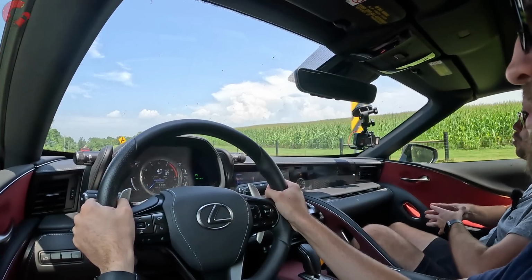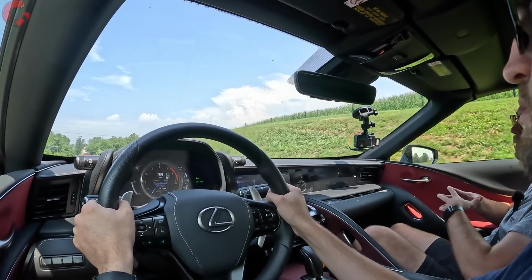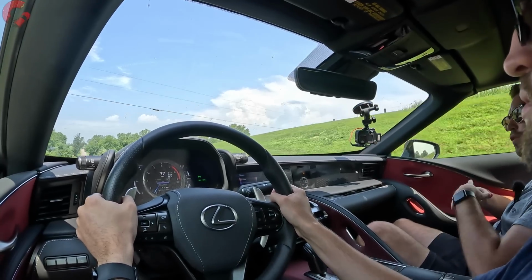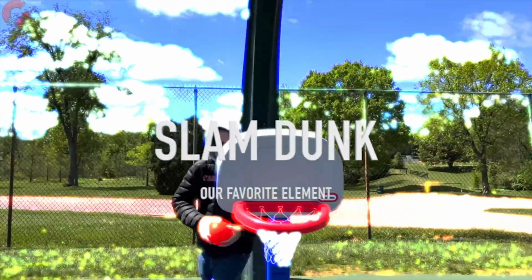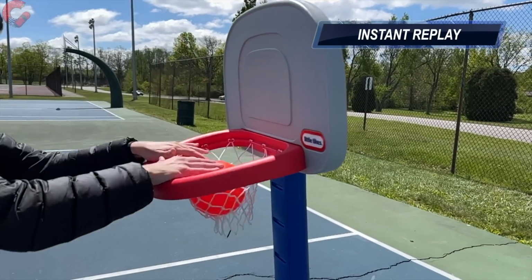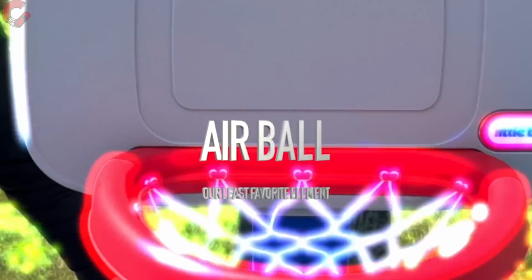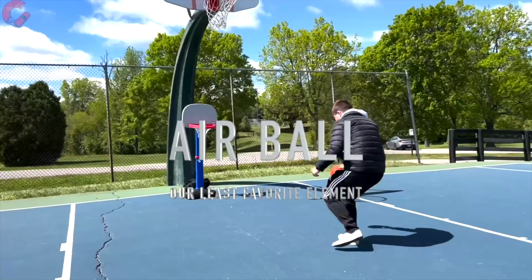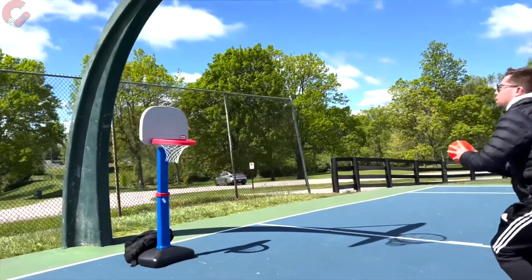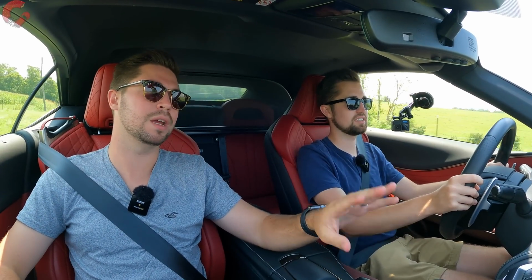Now, I do also want to get into one of our other Car Confections signature elements, which would be our airball and slam dunk. Drew, do you want to kick us off with the slam dunk today? Yeah, slam dunk, easily the 5-liter V8. The end. Do I need to say any more? You've already heard everything about it. Yeah. The airball for this 2023 model is going to be the technology. This Lexus Remote Touch trackpad, we've never been a fan of that. It's still rocking that for 2023. The technology is just really not that good for especially a 6-figure price tag vehicle.